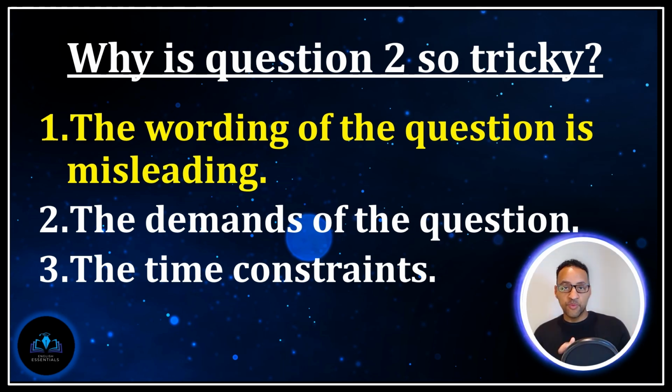The second reason why this question is a bit tricky is the demands of the question. It's very hard for teenagers to go into an exam hall, read 2 completely different texts that they've never seen before, bring them together and compare a very minute piece of detail. I'm going to be honest with you, nowhere in real life will they ever expect you to do this. This is just something for the exam. Okay, so the demands of the question is really difficult.